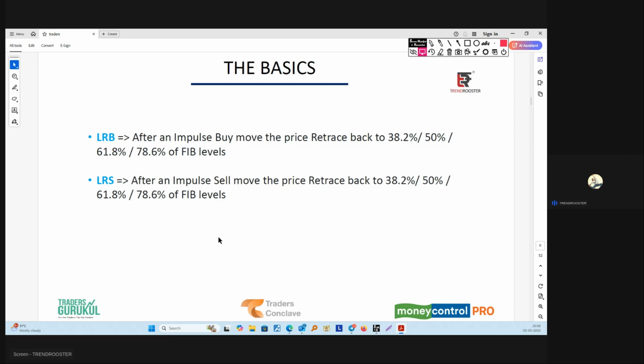Yeah, it could be a higher probability, but the number of trades you get is very low. Am I right? At 78.6 percent, if you wait for the retracement, you will not get a trade. Maybe in a year you will get 50 to 60 trades. Yeah, that itself is high actually. Anyhow, this is a theory, bookish knowledge, and people try to use this. This is what they try to teach, but I'm going to demystify it.